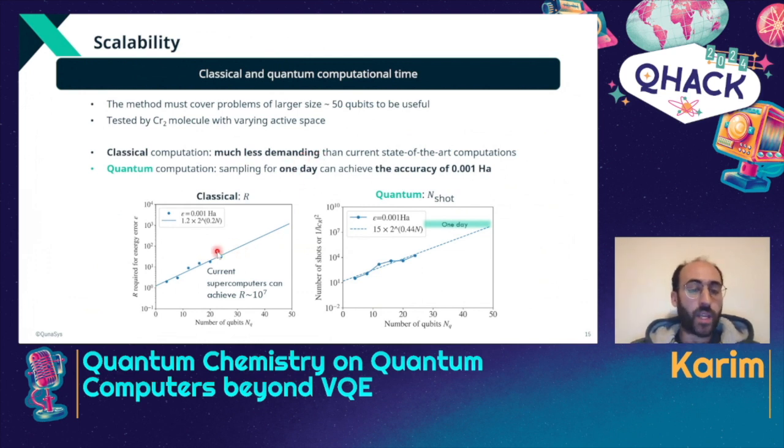And you can see that if we wanted to run this problem for 50 qubits, we would need about 10 to the power 3, which is like 1,000 Rs, which is thousands, like the size of our subspace. And we know that this is not a problem because we can run up to 10 to the power 7 on a supercomputer. And looking at the quantum resources required, basically, if we had access to a 50 qubit device, we could do all the sampling within 1 day for this specific molecule. So you could say in about 2 days, you could get very good results between doing the sampling and then doing the exact diagonalization on a classical computer.